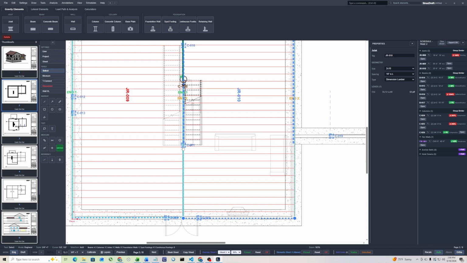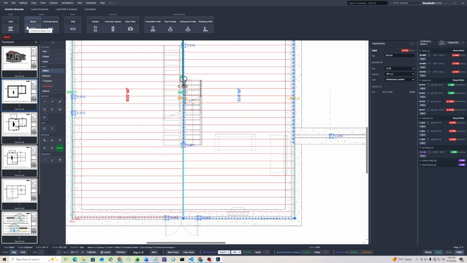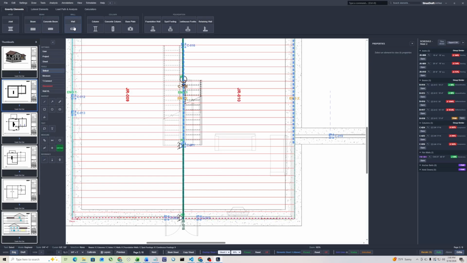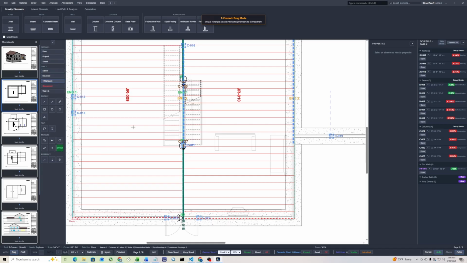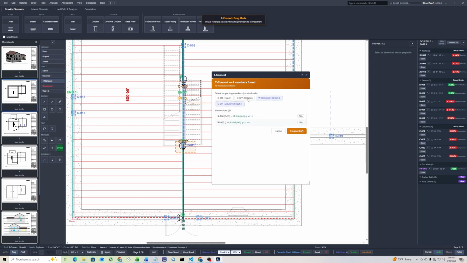We also need a beam from here. Is that a column? We're gonna need to connect that column from above to that column below. So C27 to C11.